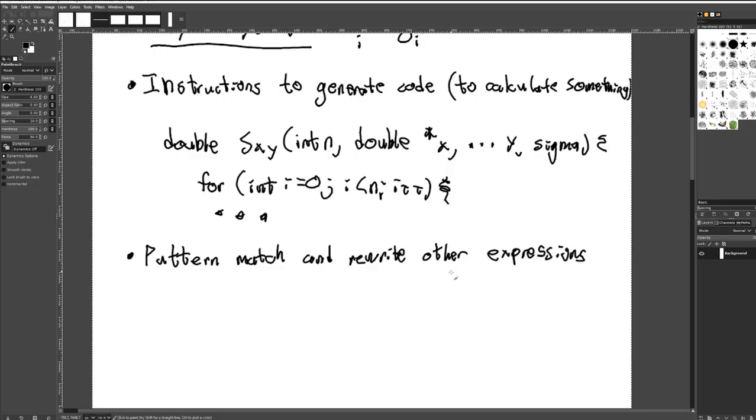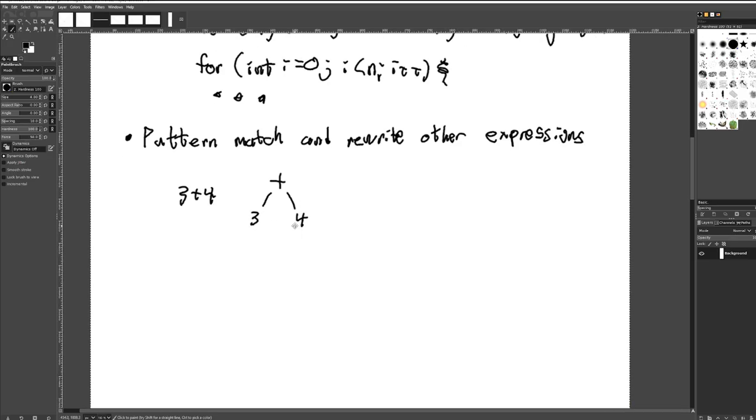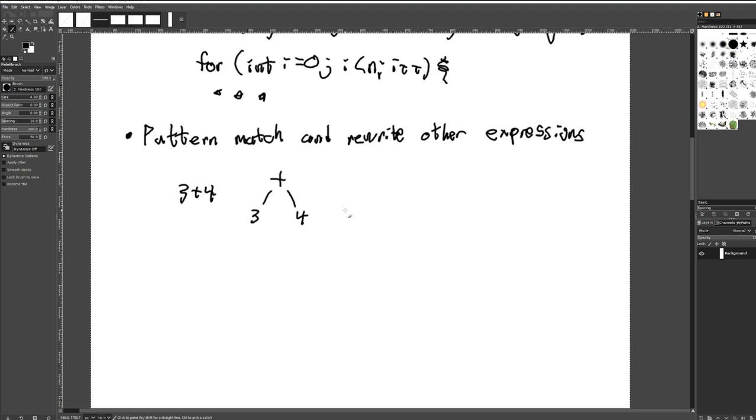And I will give some examples of that real quick, since that's really important for doing computer algebra and optimizing things. One thing that I'll start off with is I gave some examples of expression trees already. Like one thing you can do is say 3 plus 4, and that will have an expression tree. There will be a plus node with a 3 and a 4 hanging off of it. And you can also imagine writing f of x, like some kind of function, as the expression tree that has an f that's applied to an x.